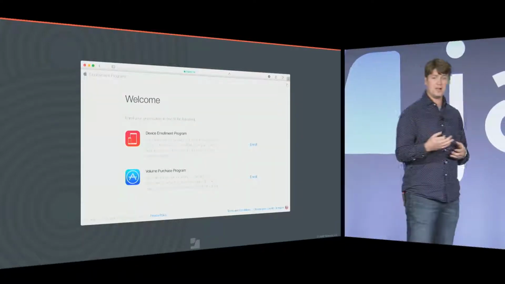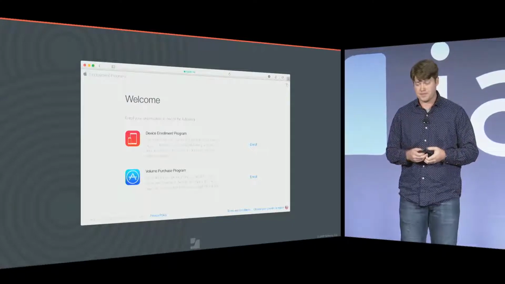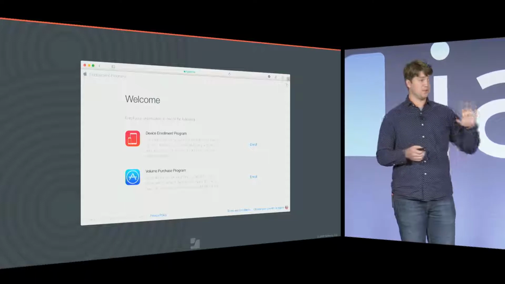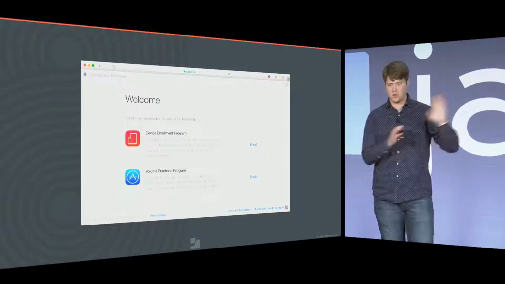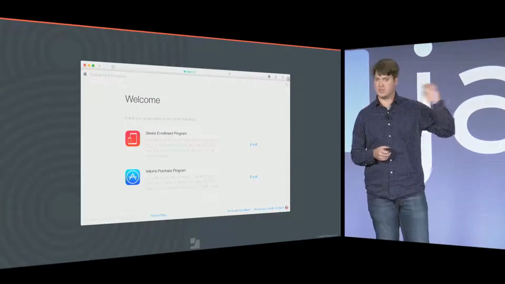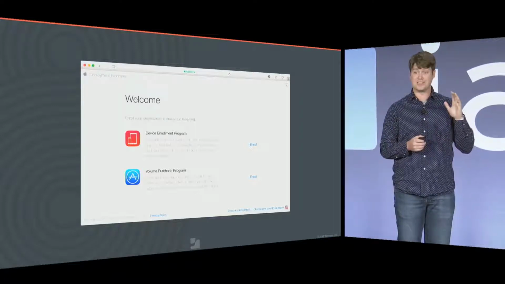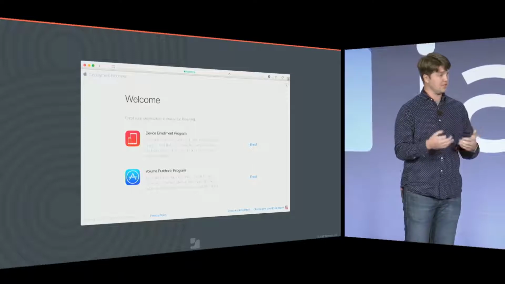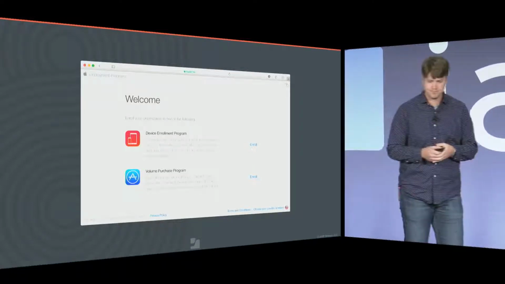So starting with how to get started, if you haven't done this before, you'll visit deploy.apple.com and create your deployment program Apple ID. Now, these are separate from the consumer iTunes Store account, so be careful not to mix and match there. One is consumer, one is deployment program, and these have two-factor authentication and the ability to add administrators, but that's your deployment program ID. The person that signs up is your deployment program agent, and then you can add administrators to be able to delegate some of those tasks to other people in your organization.